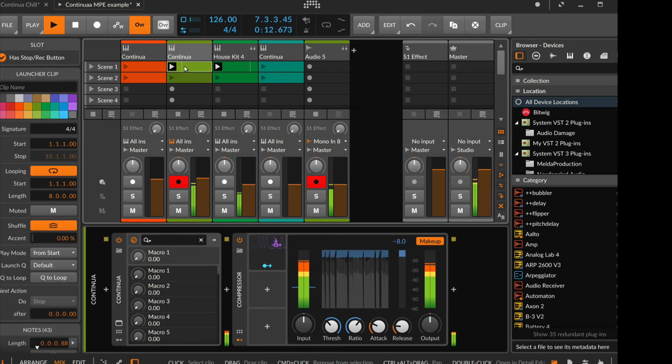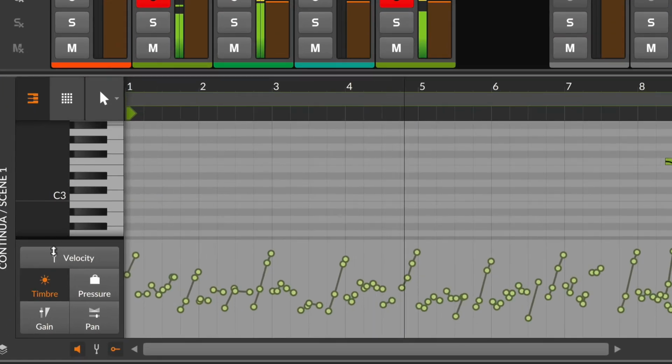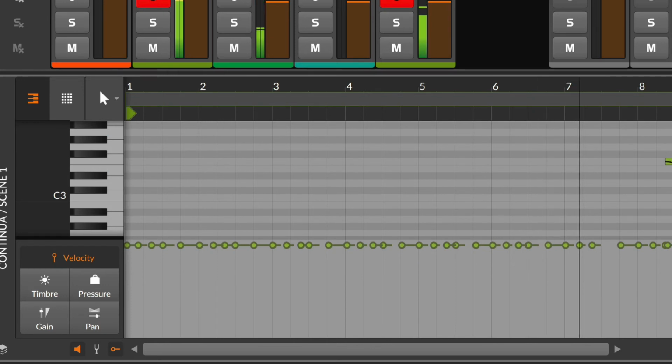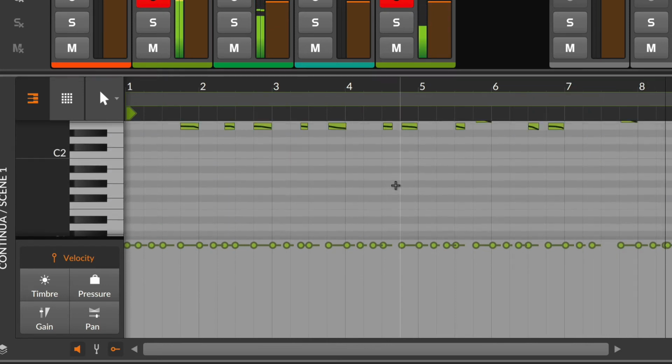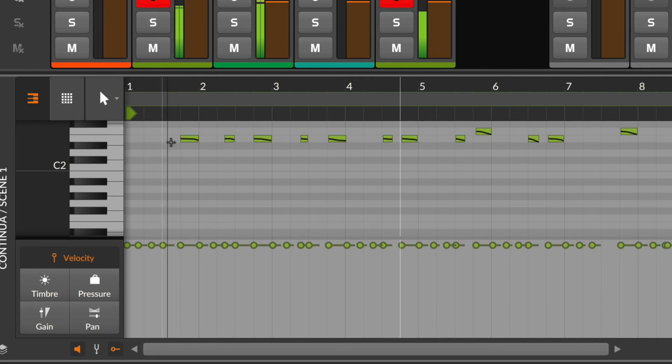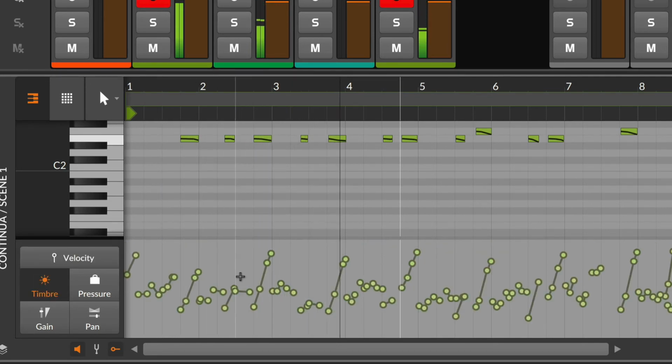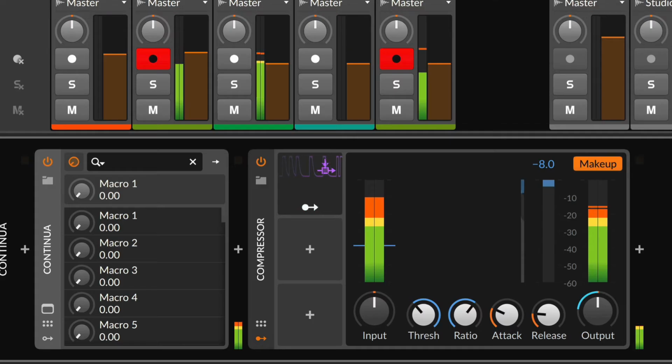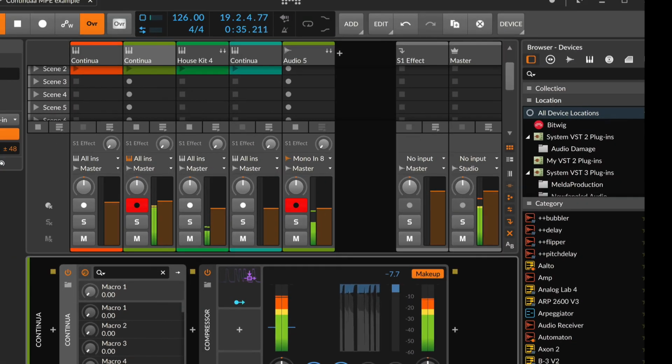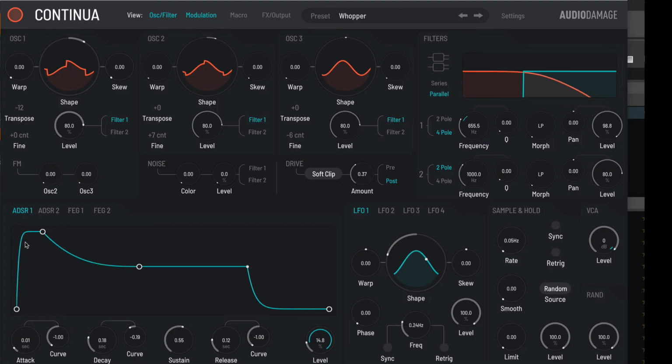So in the case of Bitwig, we can take a look and we can see all of our gestures for the timbre and velocity. Velocity, I just kind of maxed everything out. And for our notes, you also see the pitch bend for each note. But what I was concerned about was the timbre and how I could modify that. So instead of trying to play it, I just went to the sequence and let that run, and then just tried to start figuring out what I wanted to apply those CC74 messages to.